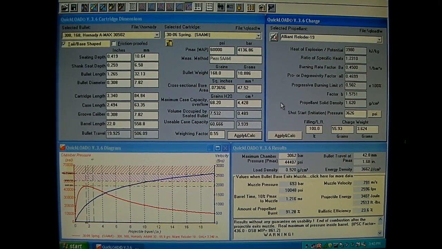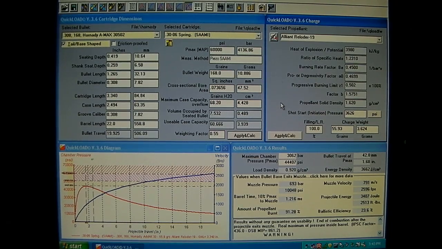In this situation, 55.93 grains will result in a pressure of 44,407 psi and a velocity of 2596 feet per second. And we burn 91.28% of our Reloader 19 in our 22-inch barrel. A very low pressure load.